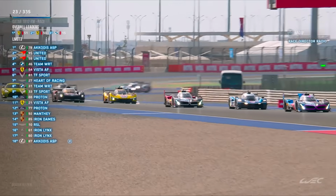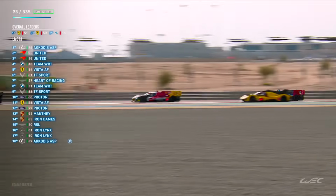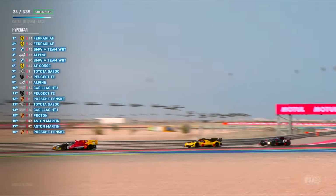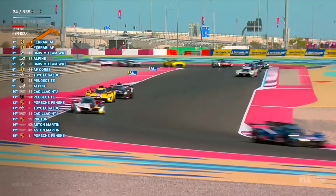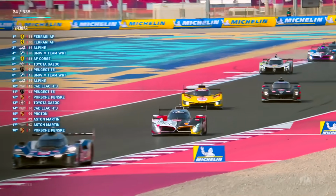Stop. Well, what he's saying is you're going to get them in the next stint anyway, because they believe their tyre degradation will be less. Yeah, the Alpine, the BMW is still not off the limiter. It's not. No, so we do see this very occasion, the electronics glitch, and it does not release the car. And he's now frantically punching the steering wheel, trying to get it to go. He still had the hazard lights flashing. Yeah, he still does.